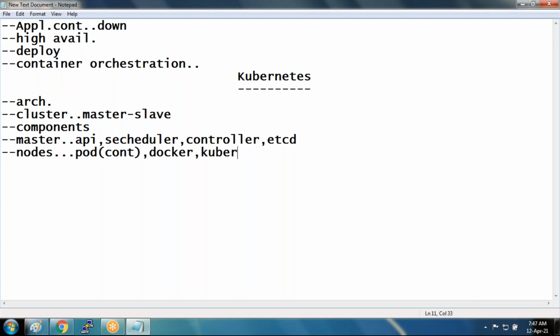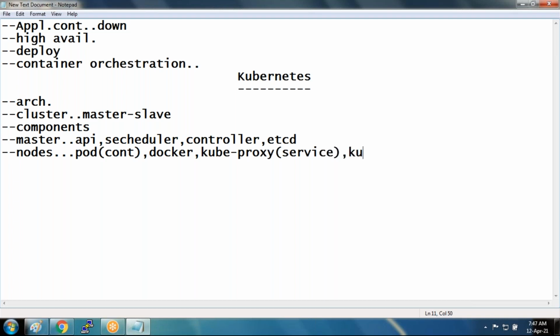Then we have a very important component which is kubeproxy. So this is the second important question actually. So kubeproxy helps us to create the services. Okay. Then the follow-up question is, what is a service? Okay. So service is used to access your application from the outside world. If you want to access your application from outside, we use the services concept. Okay. So when I say application, I'm talking about pods. Since we have pods and pods have containers with applications.